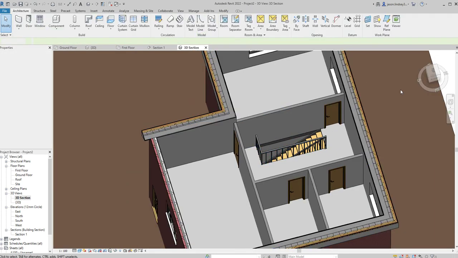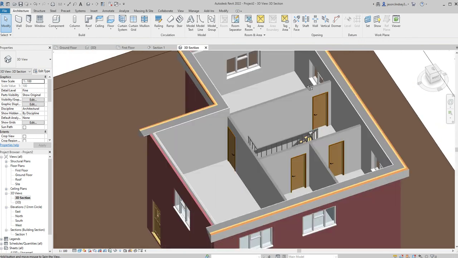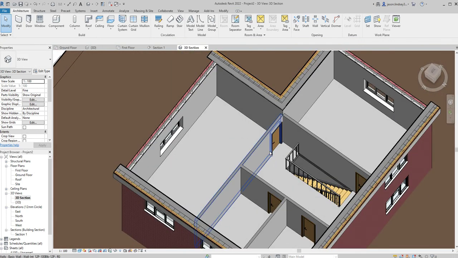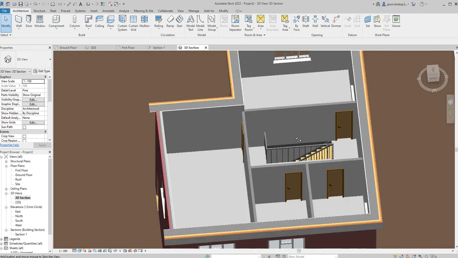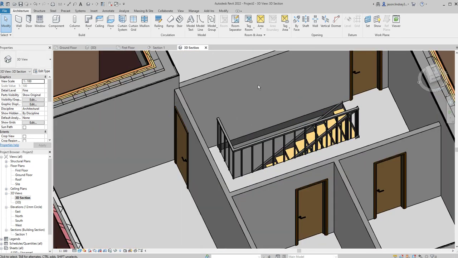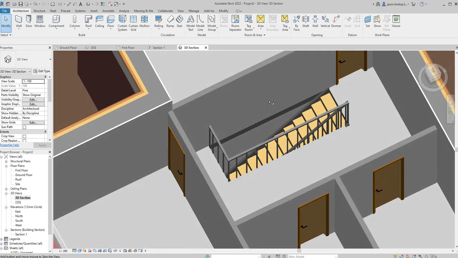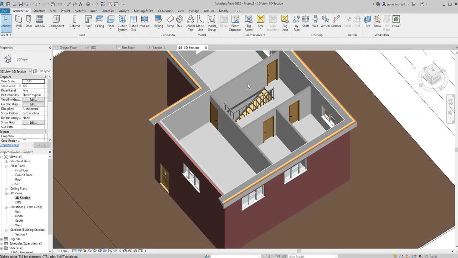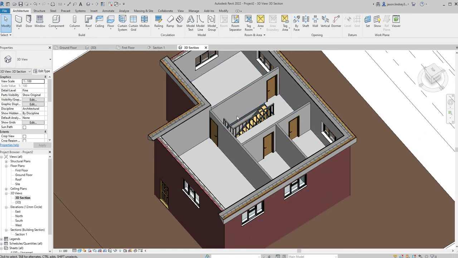And you can see now the benefit of 3D section and how it enables you to look inside and see how things marry up and how they should look, and just double check to make sure you've got things in the right place. So that's how you do stairs and also putting a hole in the floor.